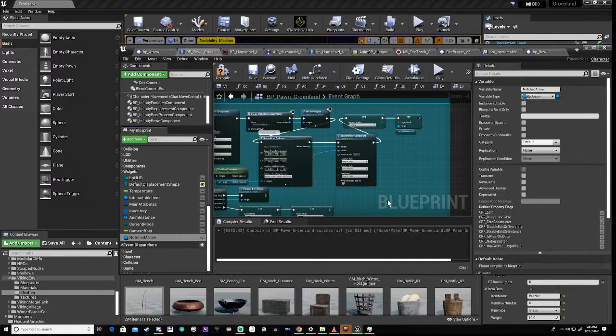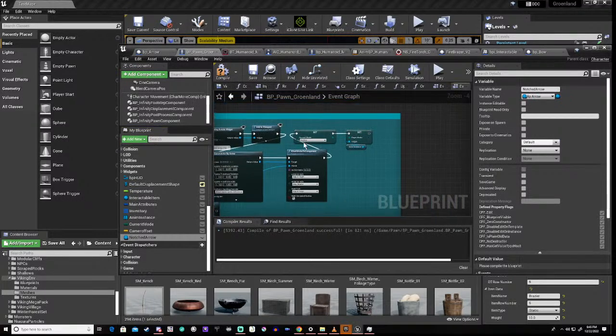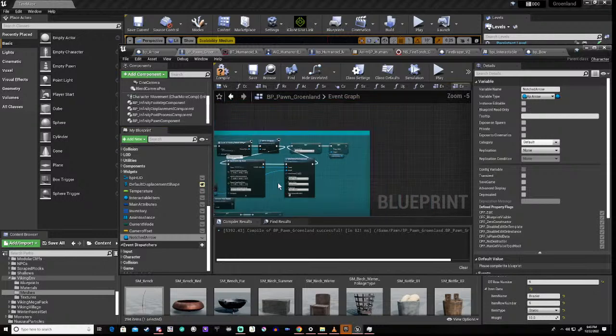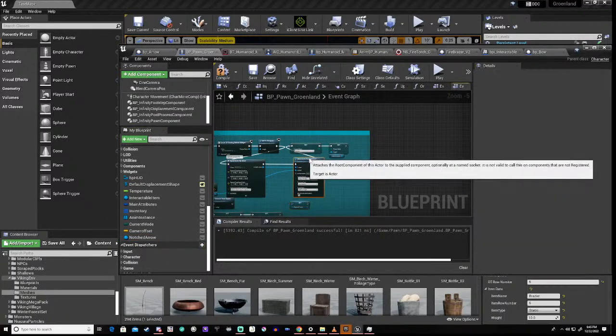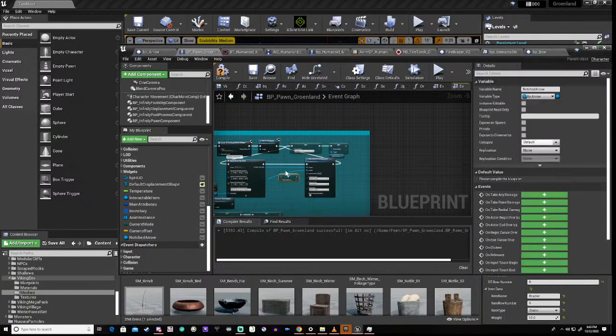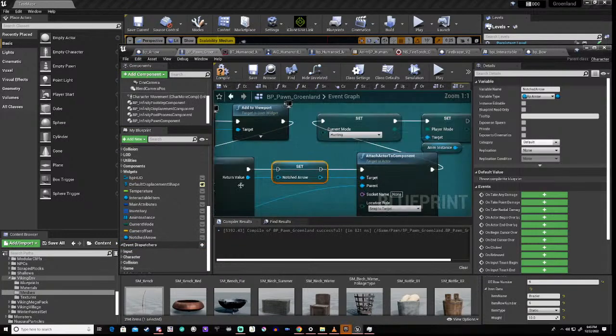But we have to notch it before we can light it. That's the basis for this. And we're going to set it. So that's going to go in there. That's going to go there. I'm going to do that. And do that.